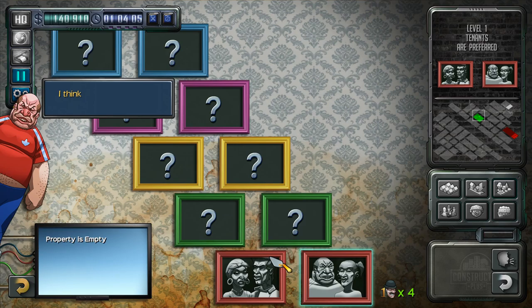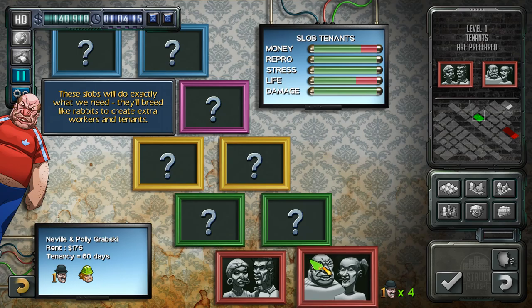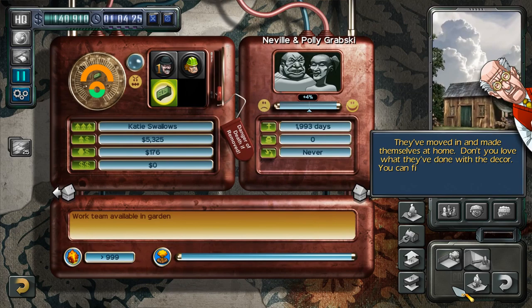I think it's best we use the other couple. Oi! These slobs will do exactly what we need. They'll breed like rabbits to create extra workers and tenants. They've moved in and made themselves at home. Don't you love what they've done with the decor? You can find out what these tenants like and don't like by clicking on their picture.